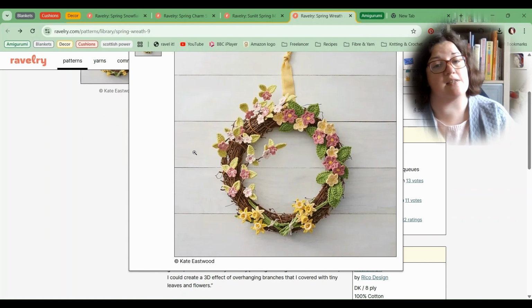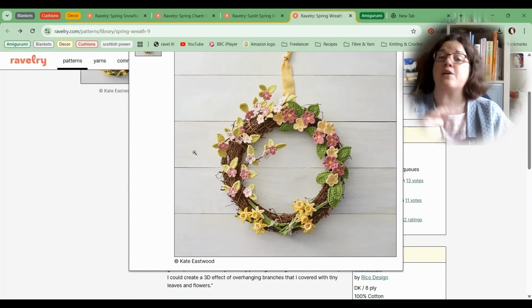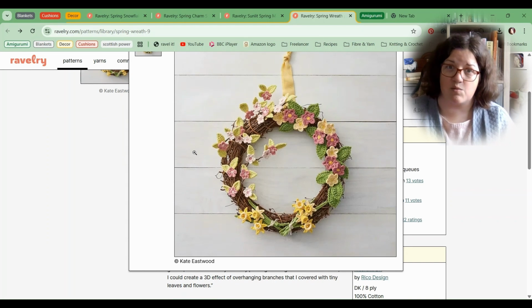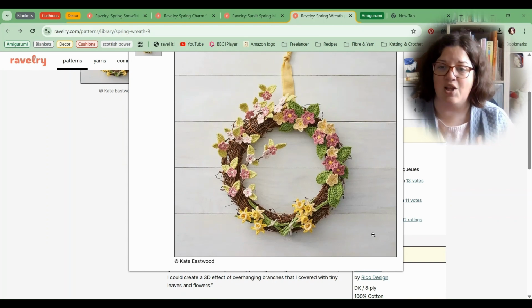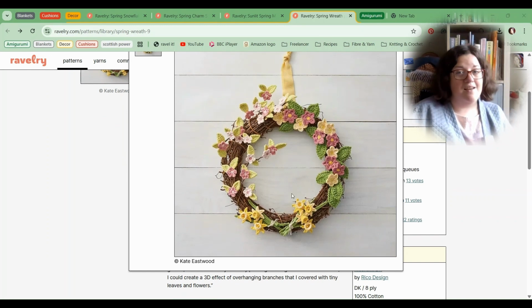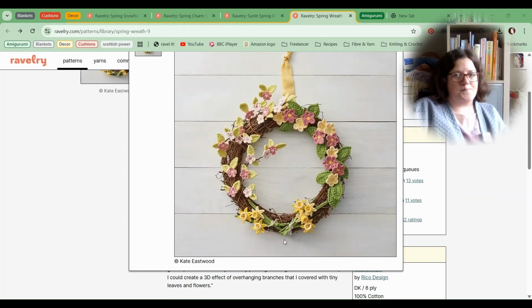So you could take a pattern that already exists as a wreath pattern, or you could take a selection of smaller motif patterns and combine them together how you wanted. So yeah, nice and flexible, nice and versatile. So yeah, that would be quite a joyous little pattern for our final spring decor pattern idea this week.